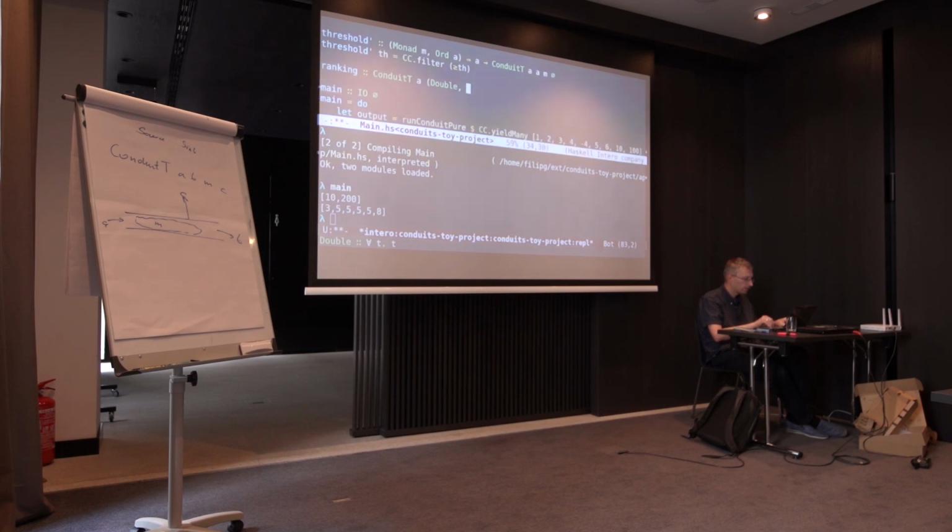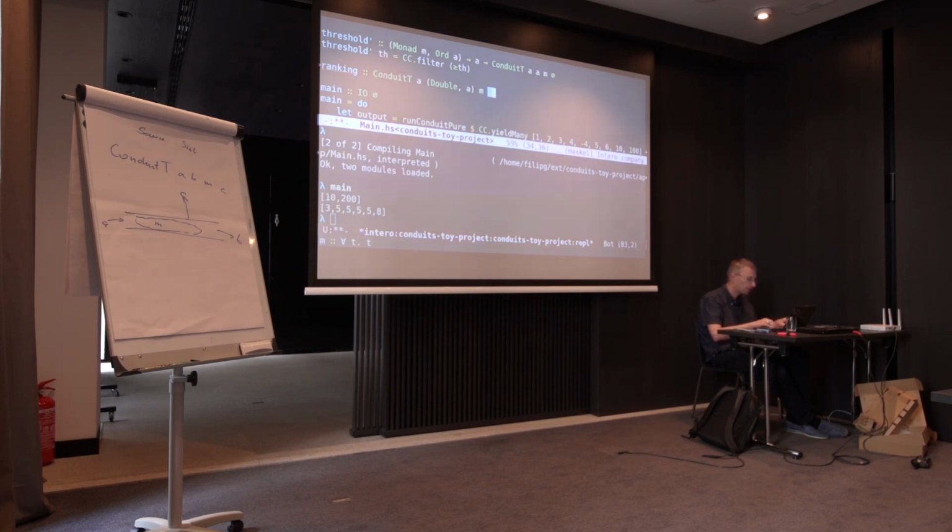So it does not have to be an integer. So we are taking some items and producing pairs. The first element is the rank, which could be a double, real value, and the second element is the item itself, right?